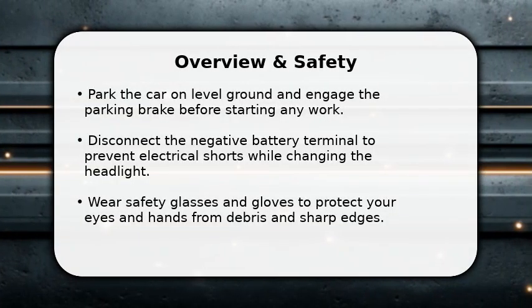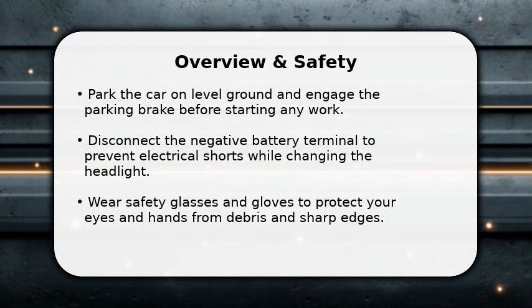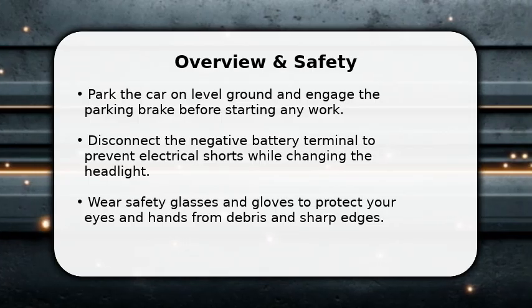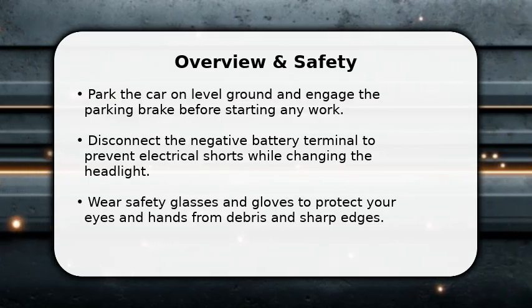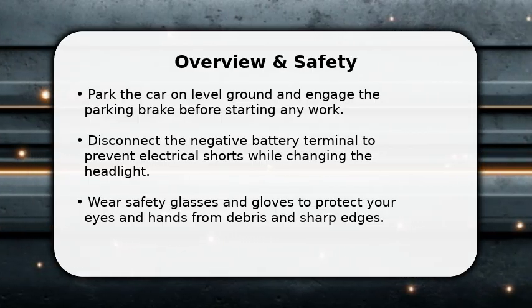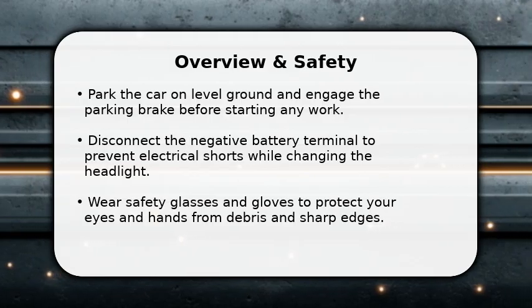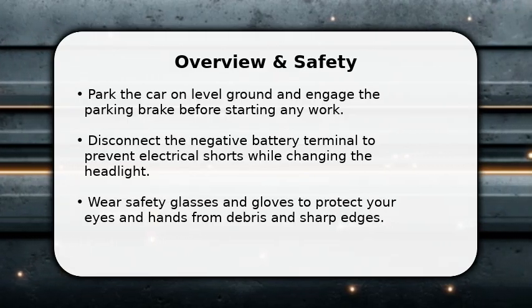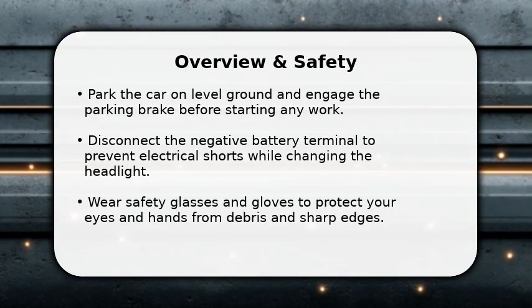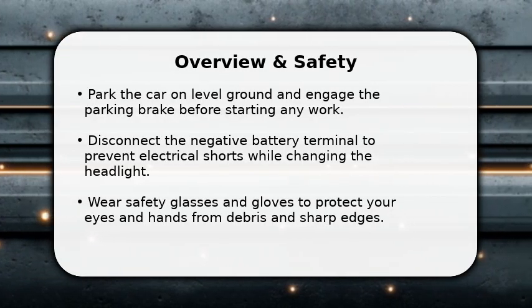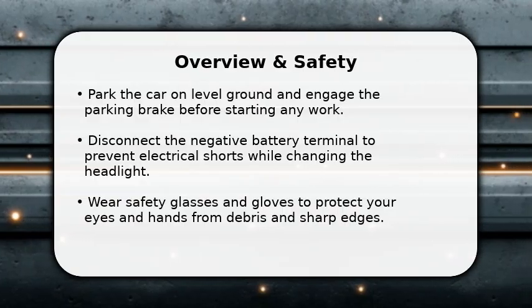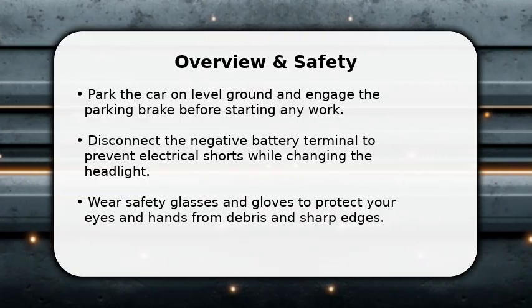In this video, I will show how to change a 2015 Dodge Dart headlight. Begin by opening the hood and locating the back of the headlight assembly near the fender. Remove any plastic clips or screws securing the wheel well liner if needed to reach the bulb housing. Keep a small tray for screws and take photos of connectors to ensure proper reassembly later.